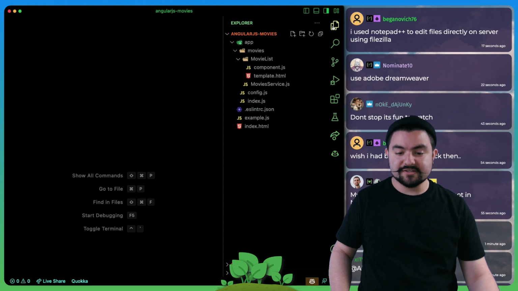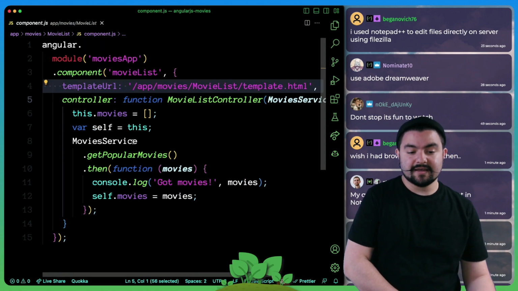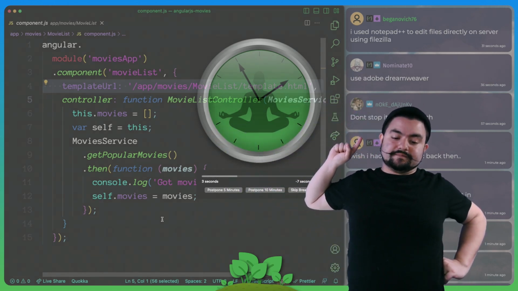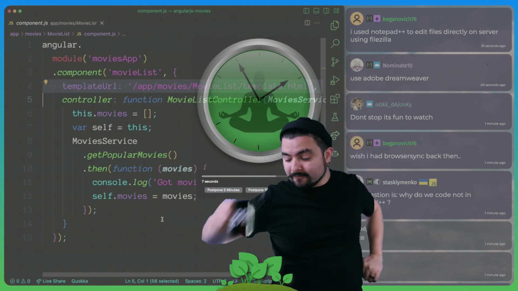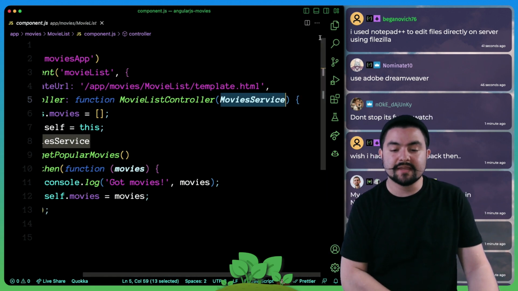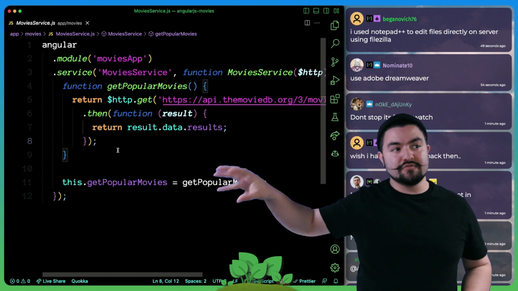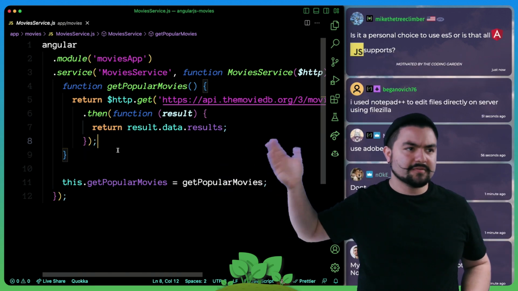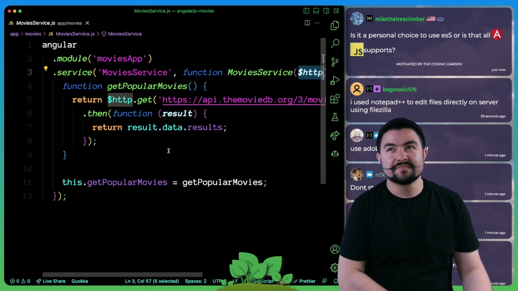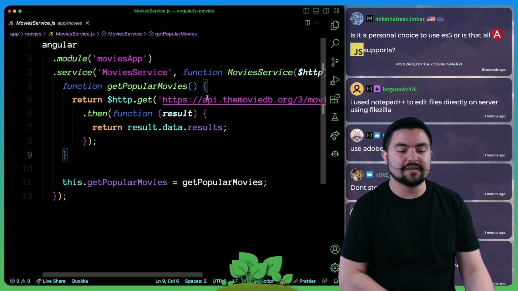And then the homepage loads the movie list. And if we look at the movie list, it is a component that defines its template in the same folder. And then it has a controller which can do the hard work of calling APIs and stuff like that. So this right here is bringing in the movies service. This is another thing that AngularJS gave you, dependency injection. Our API code is all going in this file. And we're going to add other functions in here like get movie by ID, get movies on Netflix, or other functions. But this service is the one that makes the API requests. Angular also gives us $http, which I think is similar to jQuery Ajax, but it's promise-based, and we can make API requests with it.